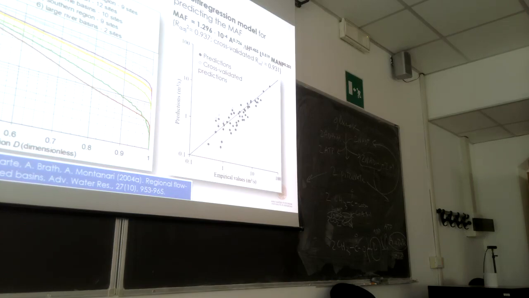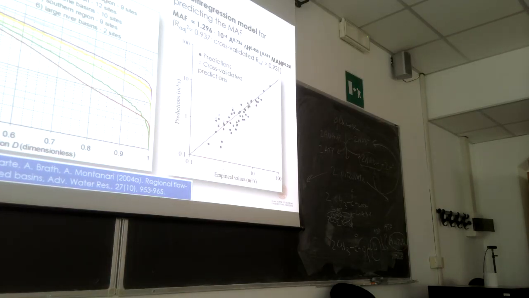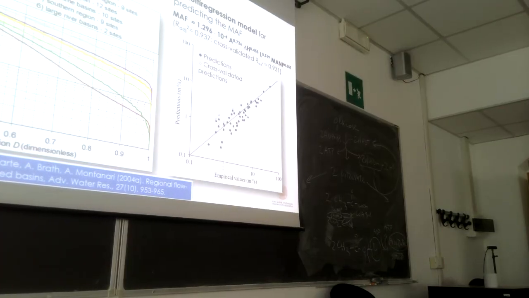What do you notice on the horizontal axis? It starts at 0.3. It's a partial portion of the flow duration curve. It starts from 0.3. When we performed this study in which we compared all the methods available at that time to predict the flow duration curve with a regionalization procedure, we suggested the graphical one because it was simple and robust and provided prediction with uncertainty that was comparable to much more complex models.